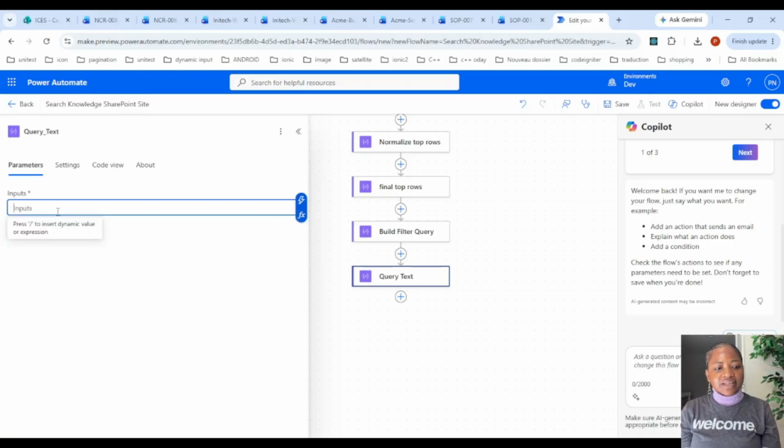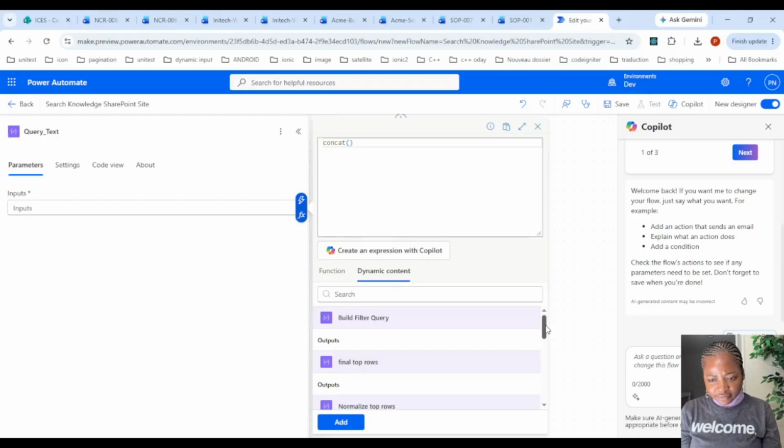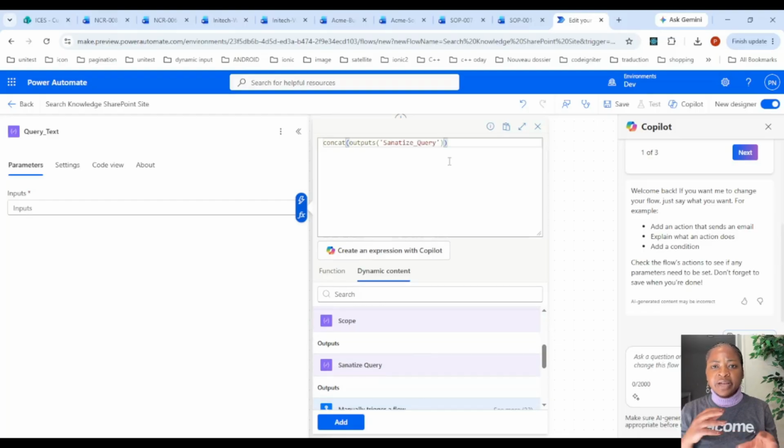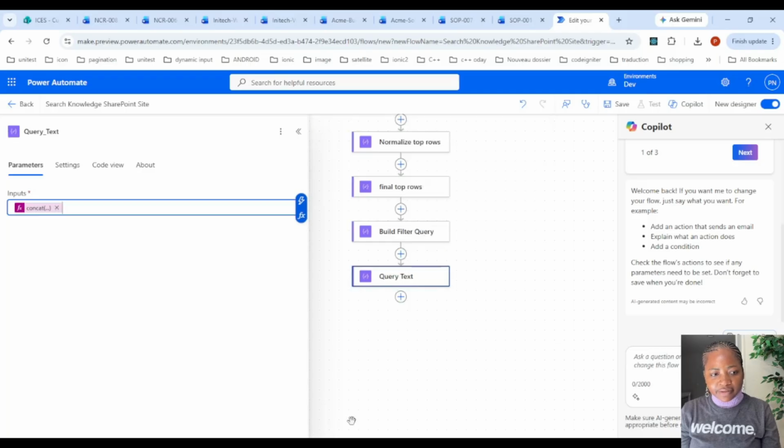So the query text will just be the concatenation. So we'll say concat of the queries and attach query. Remember, we have removed the empty spaces, and then we'll concat that and we will add the path, the filter query. So that's our final query text.